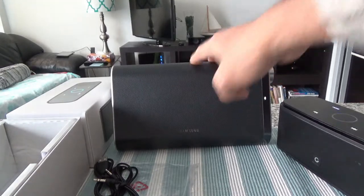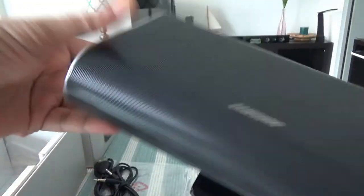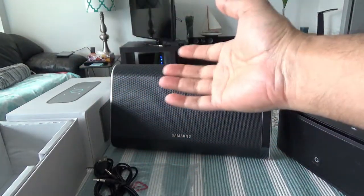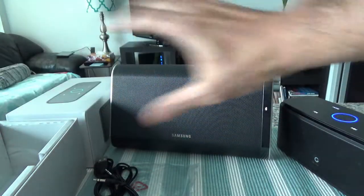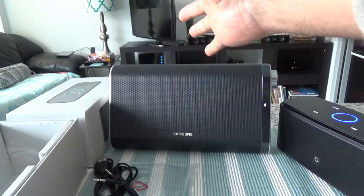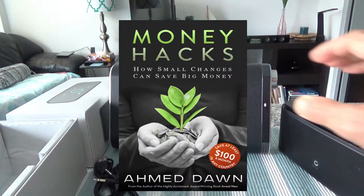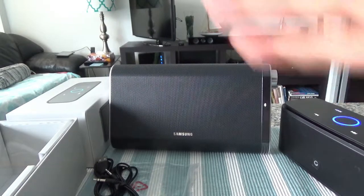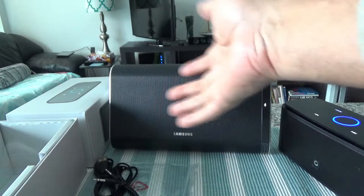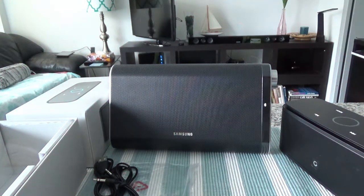The Samsung is actually higher wattage — 20 watts versus the DOS at 12 watts. This one is more expensive and made of all metal with an elegant look, not plastic. However, the problem with the Samsung is that when you play music at higher volume it gets distorted, especially when there's a drum in the music — it becomes totally distorted and really hard to hear. I didn't have that problem with the DOS speaker. Let me play the same music again from the beginning so you can hear the drum distortion.